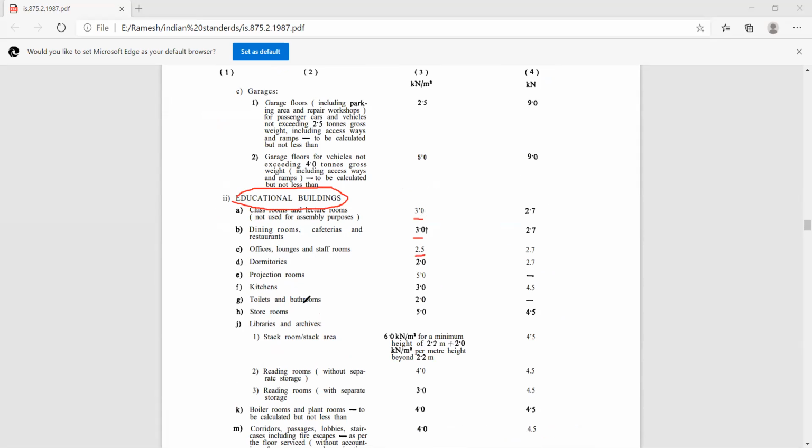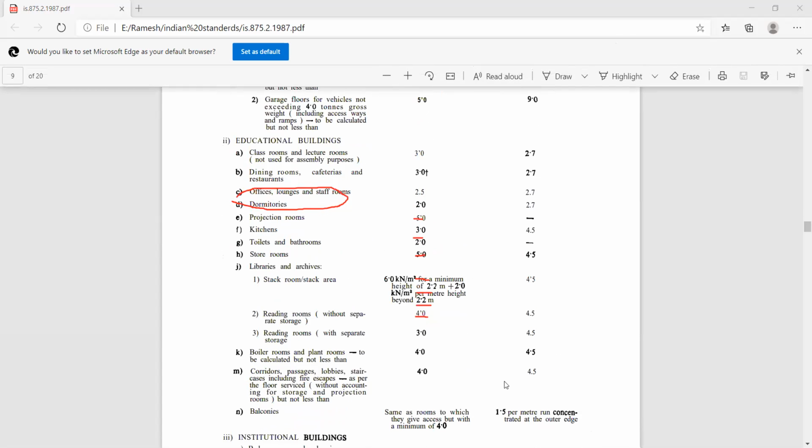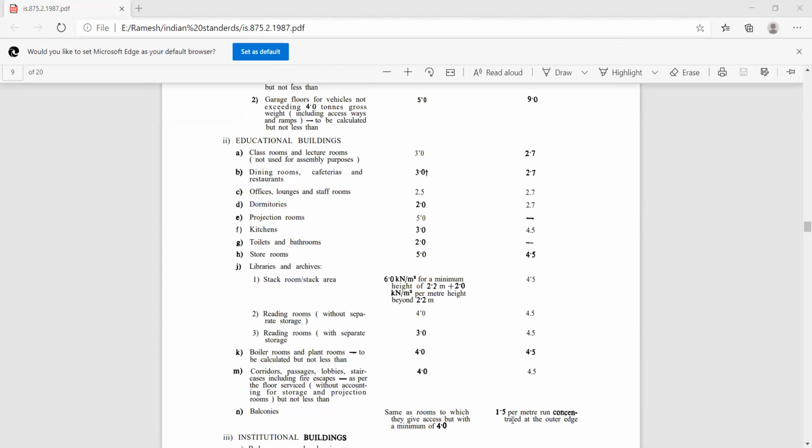Projection rooms you have 5. Kitchen you have 3, toilets and bathrooms you have 2, storerooms you have 5. So depending upon the type of rooms and type of structure, you can select the live load and assign these live loads to your structure.